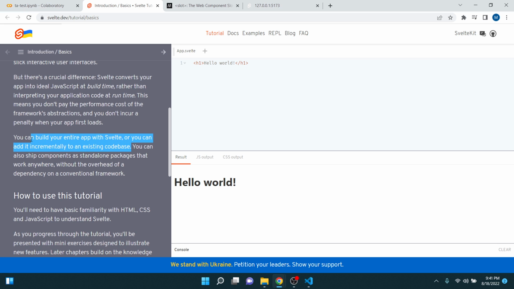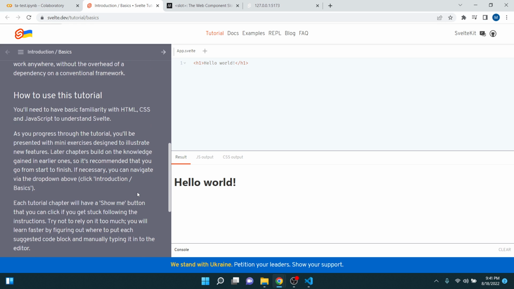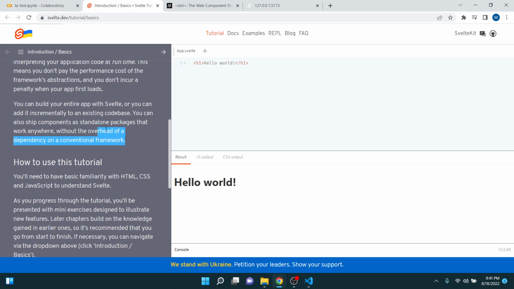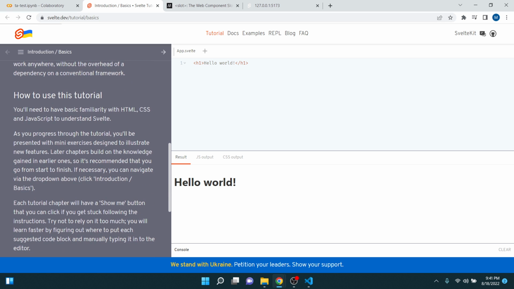That's pretty cool. You can also ship components as standalone packages that work anywhere without the overhead of a dependency on a conventional framework. That's cool too. I think that's the idea of web components, which I have not messed with at all, but I watched some videos about a long time ago.